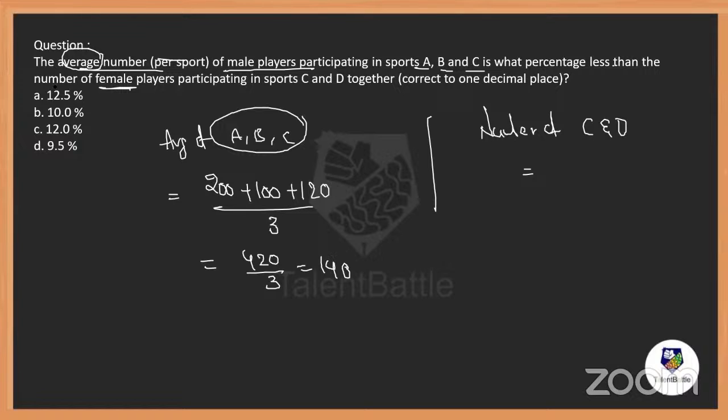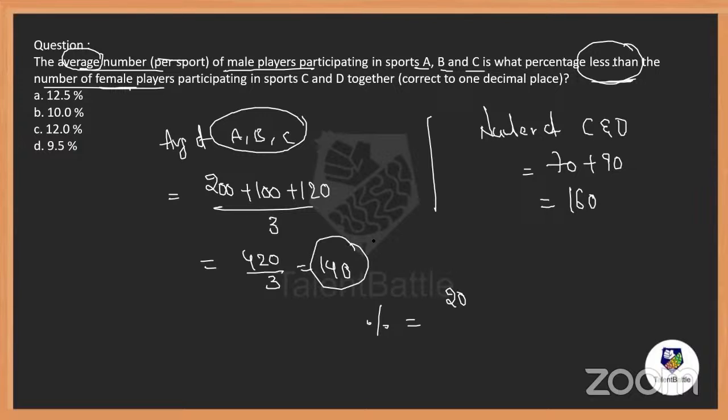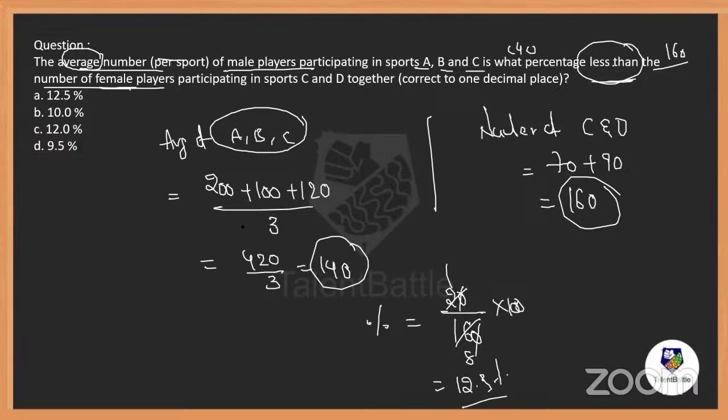And here they ask you the number of females. So don't do the average again here. 70 plus 90 only you should take. 160 only you should take. Okay, they ask you the number. Now they are asking, these are less than the female by. Same percentage difference: 20, 140 and 60 divided by, you are considering 140 is less than 160 by, so you need to divide with 160 into 100. So what's the answer? 12.5%. So it is less by 12.5%.